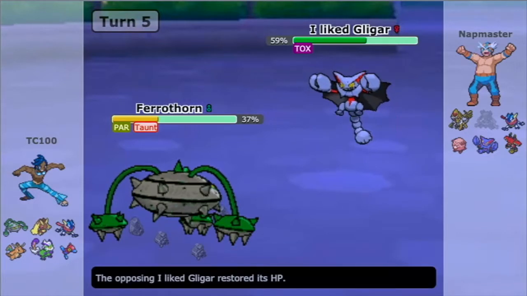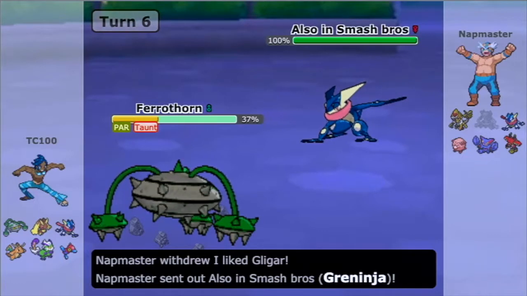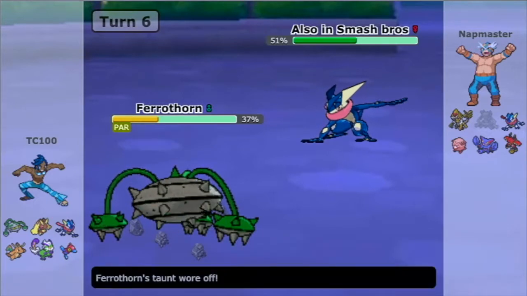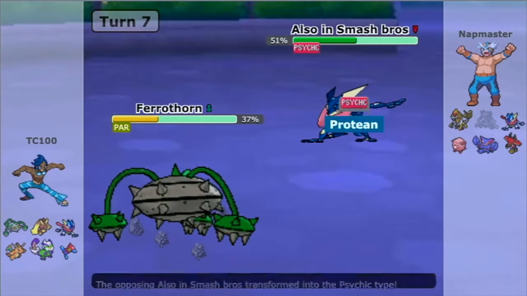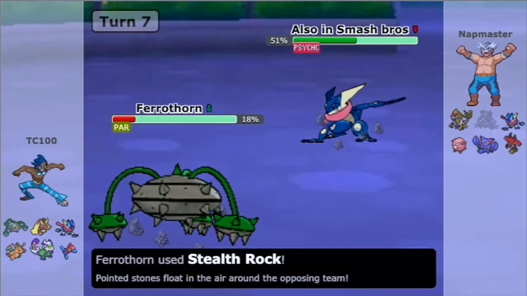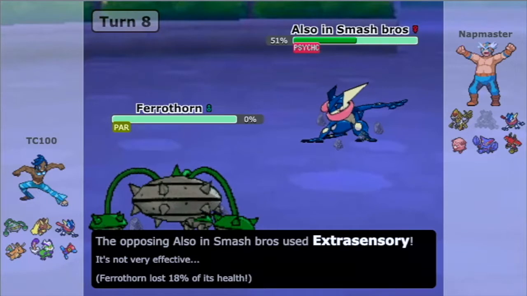Now, he has Poison Heal as his ability. He switches out and goes into his, I guess you could say, Super Smash Brothers Greninja. I go for the Gyro Ball, which does almost over half, which I thought was insane. But again, I'm paralyzed, which means I'm a lot slower. Finally, I can get my Stealth Rocks in this battle, and I'm okay with Greninja knocking me out.